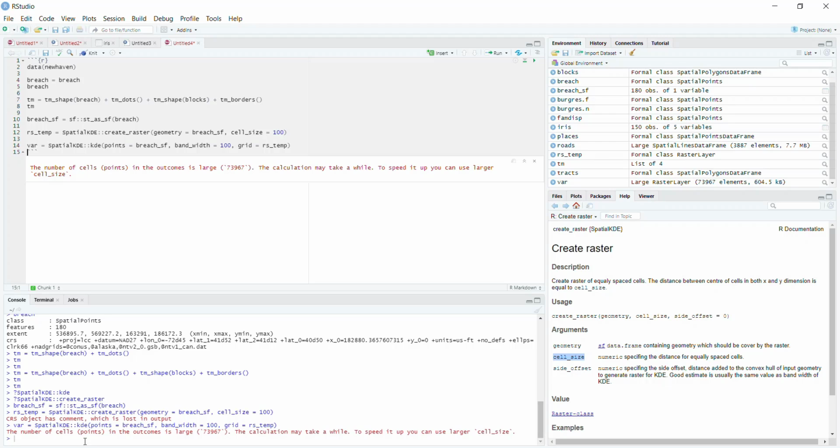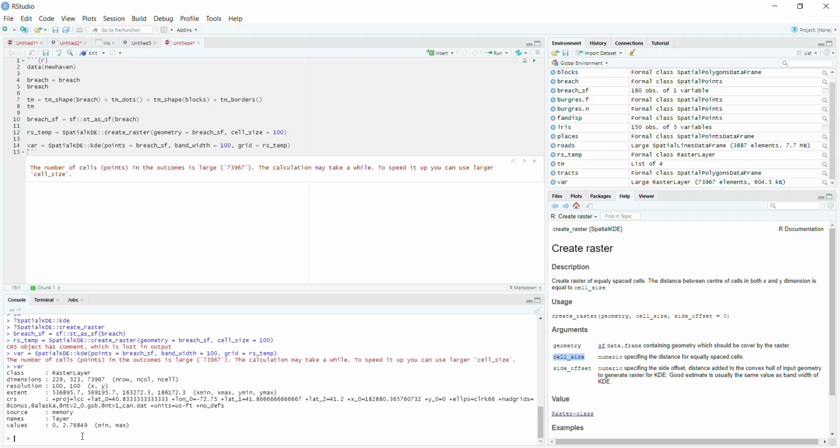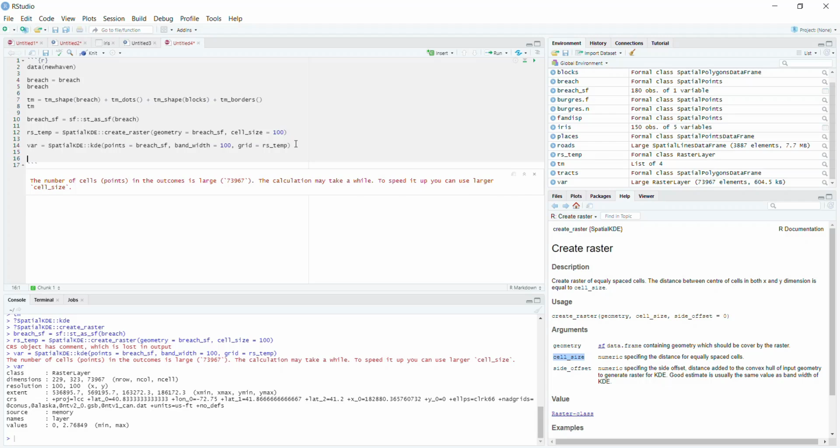So now, if we type in var, what do we have? Because we fed it in a raster as the grid, it gave us back that raster. So we have a raster layer, where the values in the raster are the number of expected points in that grid cell. Now we can take those results and add them to a T-map.